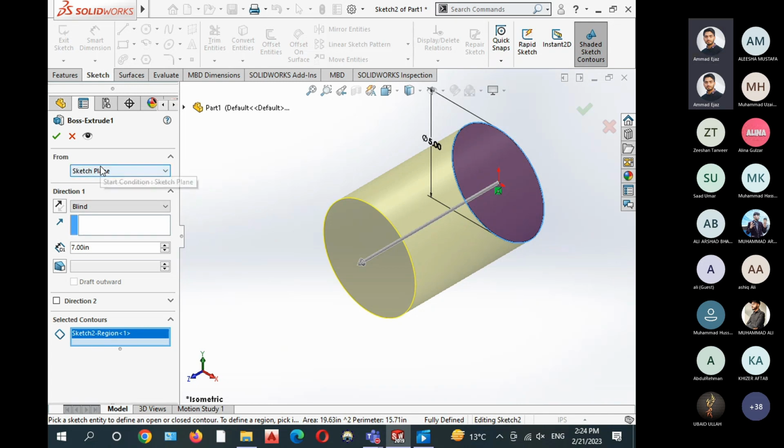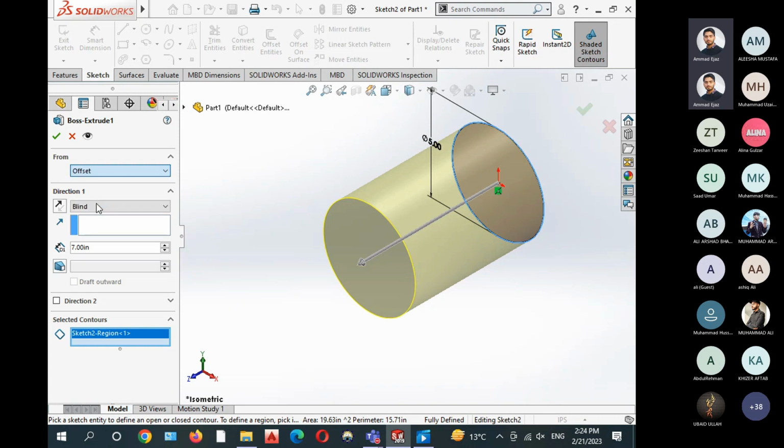Let's go to the from features. In the from feature, you can see in the drop down menu, you can see 4 options. First option is to start from the sketch plane. We have a sketch plane on which this geometry is drawn. We can offset this geometry, and we can even start this from another object. Like, let's say I have an object over here, and I want to start from this object. I will demonstrate this in a few seconds.